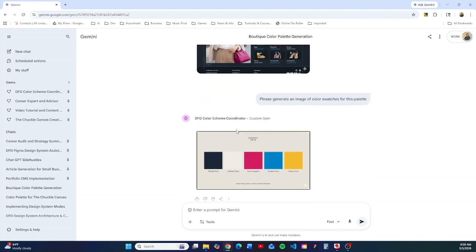So that's the second way that we can generate a color palette with this gem. Now, the third and final way before we go into our instructions is you could actually get lucky enough where you'll have a client that will give you a formal client brief, or you can create a good brief based on a discovery call with the client. Either way, you can have a formal brief and have it generate a palette based on that brief. And that's what we're going to be looking at in the next section.